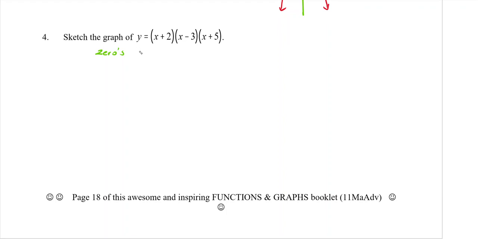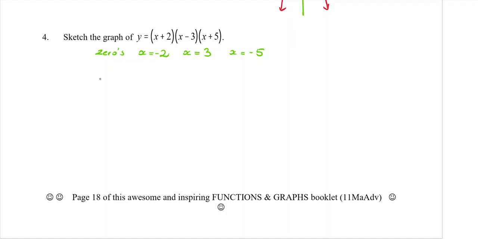And from the first bracket, we would get x is equal to minus 2. Wouldn't we? Yes? From the second bracket, I would get x is equal to positive 3. From the next bracket, I would get x is equal to, excellent. Okay, now we're going to do this one the proper way because it said draw a table of values. And if you want to, question 4, I'll do it without the table. 5, sorry, the next one.